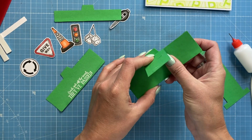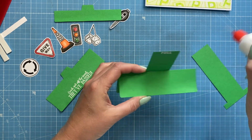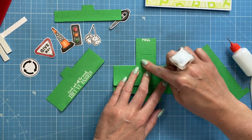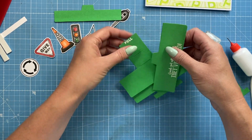And you're going to pop that in the next slot and just repeat that process again. And now you want to start making sure that the sides are parallel here as well. And then this one, which I've already got my sentiment on.